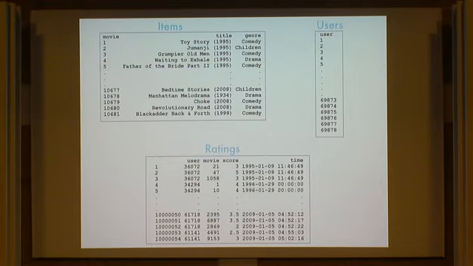And you get some data. The data looks like this. You have a set of items which correspond to movies. You have some information about each item. So it has a numeric ID, a title, and one covariate indicating the genre of the movie. You have a collection of users, in this case roughly 70,000 users. You may have demographic information about the users, but in this data set you do not. And then you have some information about past behaviors of the users.